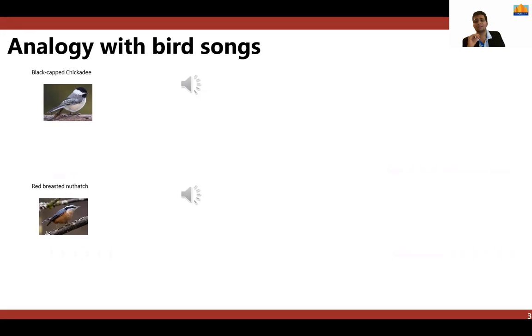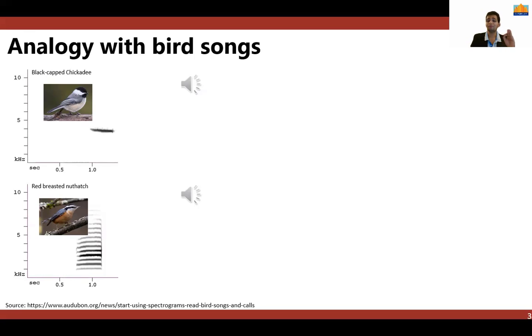I'm sure everyone here would agree that the difference in the sound is apparent to the human ear. Now, suppose someone asked you to explain the difference in the two sounds. I would imagine that you will be explaining the difference in terms of the pitch or the frequencies of the sound. Now, looking at the spectrogram, the differences can be even clearer to the eye. From the spectrogram, we can answer the question of which frequency channels show the largest contrast in distinguishing between the two bird sounds.